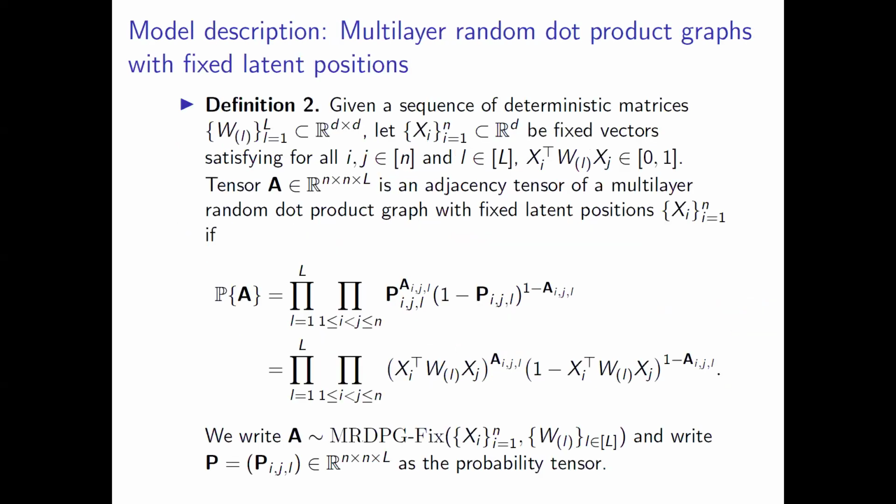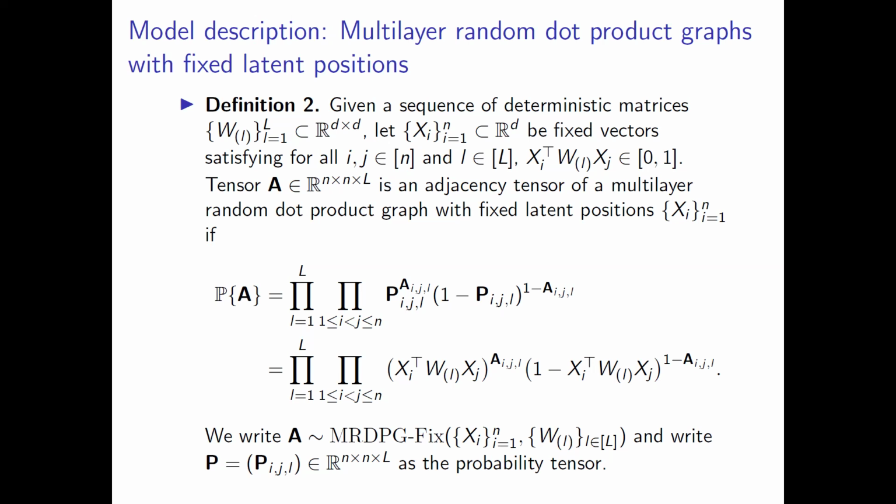Okay, so now that I presented that, let me talk about the probability model that we are going to put on the object A, which is our data. So our data is like this. The number of nodes, the number of layers, that is the dimension of this tensor. So let's see what assumption we are going to make about the entries of this object, the tensor that we are going to model. For this, we're going to assume that there exists a sequence of weight matrices W and a sequence of latent positions xi. So basically, every node i is going to have a latent position.